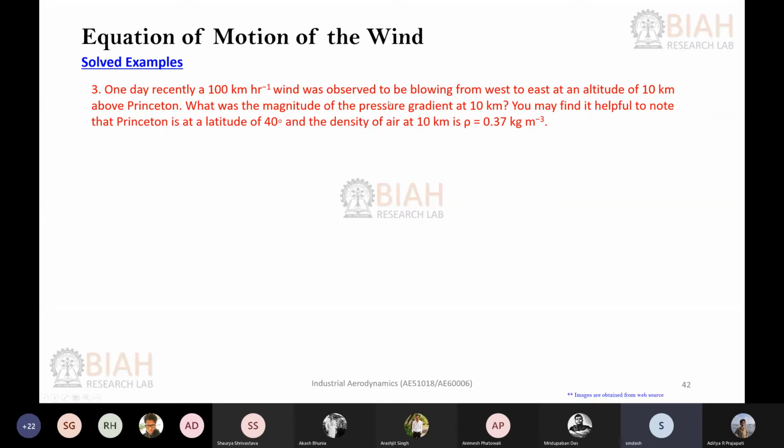So how do you derive the pressure gradient in this case? The first thing you need to understand here is whether this wind speed is a geostrophic wind speed or the normal wind you see in the boundary layer. Since we haven't studied so far what the height of the boundary layer is, I give you a hint here. This is actually a geostrophic wind speed. All right, so using the geostrophic wind equation, you can solve this problem.